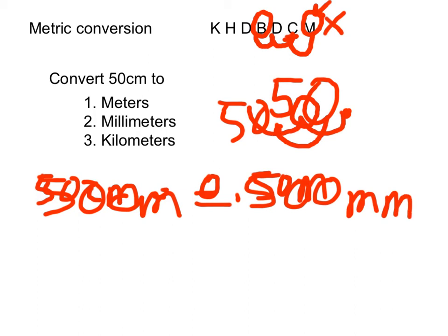I'm realizing that I may not have been super explicit about abbreviations. Little m by itself means meters. And then these letters right here, K, H, D, B, D, C, M, in front of something mean their prefix. So cm is centimeters, little dm is decimeters, big dm is decameters, h is hectometers, km is kilometers. Sorry if that was not super clear. All right, moving on to the next one, so pause if you need to.